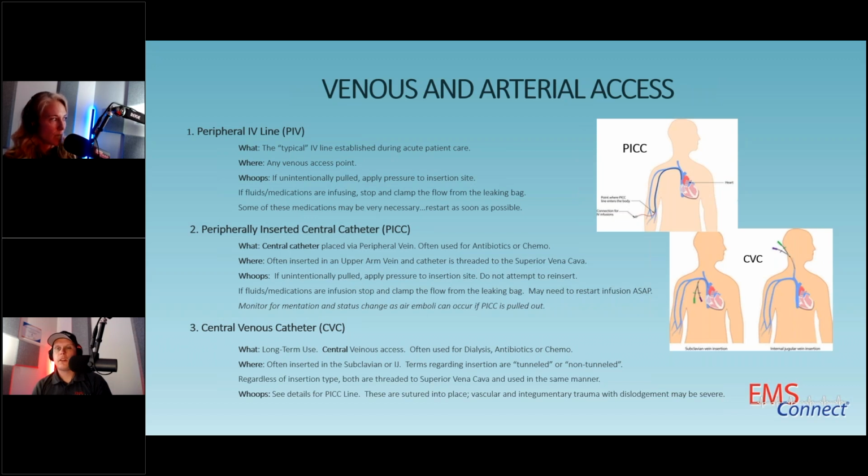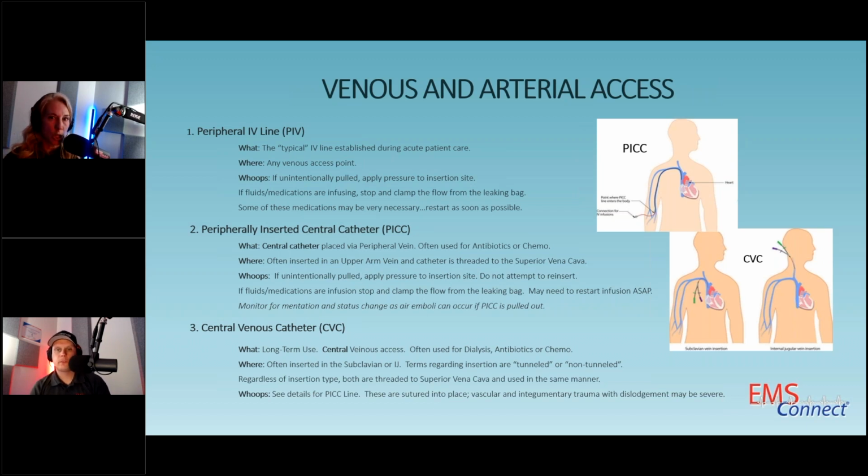Then we have our peripherally inserted central catheter, and this is technically a central line that is inserted in the arm peripherally, goes through usually the brachial vein and up into the superior vena cava. And that is just right above the heart. And so that's why it's considered a central catheter, because the tubing of it, if you'll see in the image there, travels quite a long ways up into the superior vena cava. And so it goes to the central area of the body. So therefore, it's a central catheter.